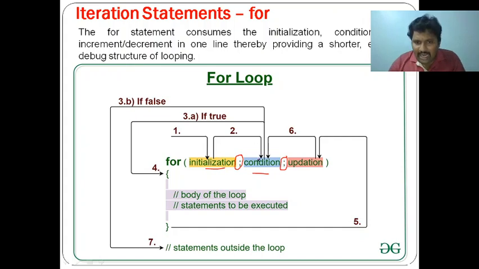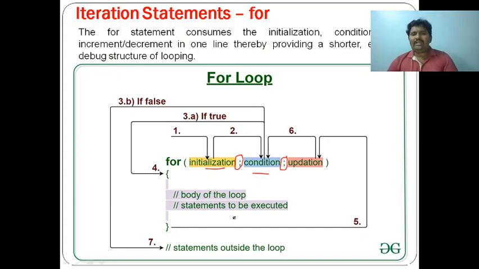If the condition is satisfied, then if this condition is true, automatically the for loop will be entered into the body of the loop and the statements will be executed, and after executing the statements it will come to the updation part. Again our updation is done, again the condition is going to be verified. If the condition is again okay, the body of the loop will be executed. If the condition is false, it will come out of the loop. This is how the for loop is executed.